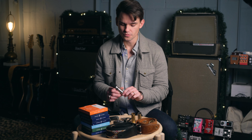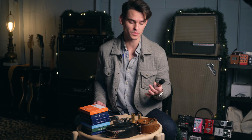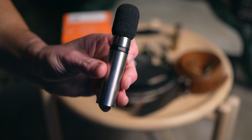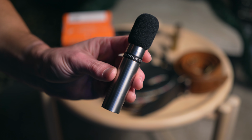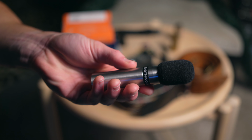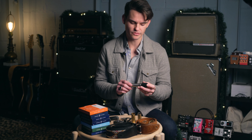So the last thing on this list is the most expensive, but a good microphone. Now, some that I've been using extensively over the past few months are Earthworks microphones. I really like the SR20 and the SR25 for electric guitar in particular, but I also really like the SR20 on acoustic. These are small diaphragm condensers. They're really, really solid. They're billet aluminum, and they're really incredible microphones. They sound awesome. They're built really tough, and they have a wide variety of applications.